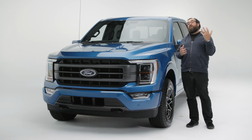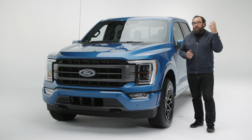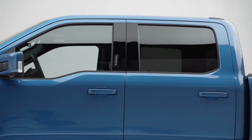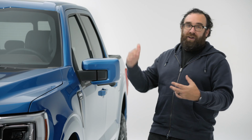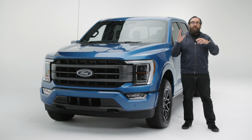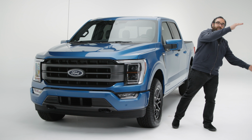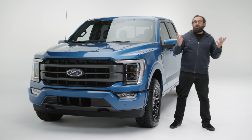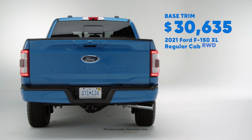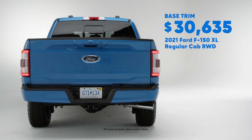Pricing. Well, remember how I said you could teach a class on the Ford F-Series? You could minor in pricing. It's so complicated, but it boils down to how much you got. Because whatever your budget, Ford will sell you a truck, and so will Chevy, and so will Ram. For an off-roader like this, for the Ford, you're talking just under $54,000. However, to make it a hybrid, that's really complicated, and here's why. If you buy a Ford F-150 with no options, it costs a lot to get the hybrid package. However, if you buy an expensive truck like the Ford King Ranch, it doesn't cost very much. On average, taking an F-150 and turning it into an F-150 Power Boost is about $3,100.